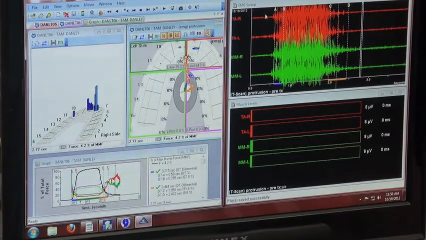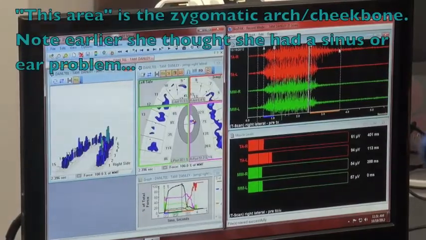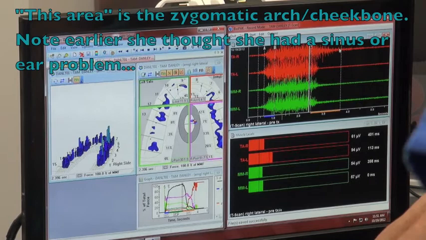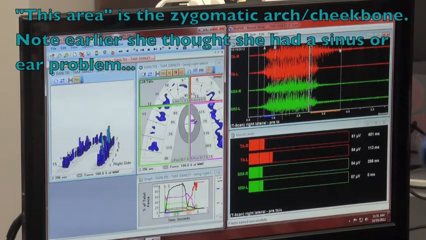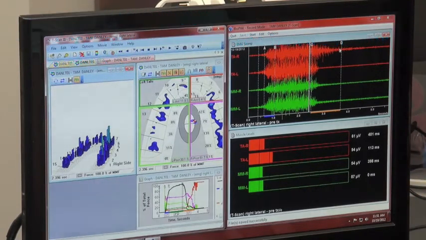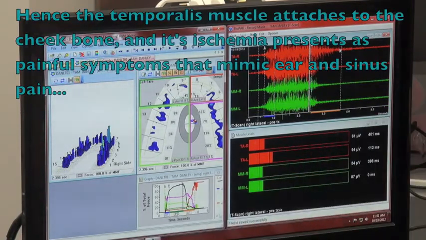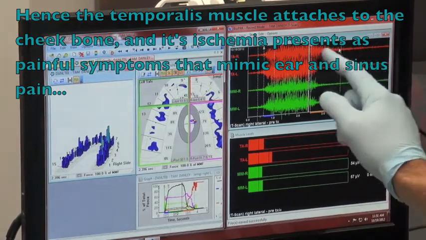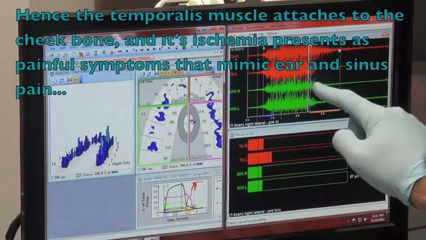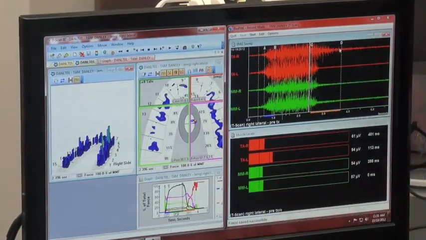Because it could be like here, and you'd see one muscle firing. But a lot of times in the T-Scan EMG, it ends up out here, which is a flaw. Not sure why. And sometimes the person will get pain in this area because the temporalis attaches there. In other words, it's not just the masseter. The masseter is here, but the temporalis comes down through here. So a lot of times people have sinus pain. The zygomatic arch is where the temporalis attaches. So this is a lot of hyperfunction, and hopefully we can eliminate that by treating the disclusion.